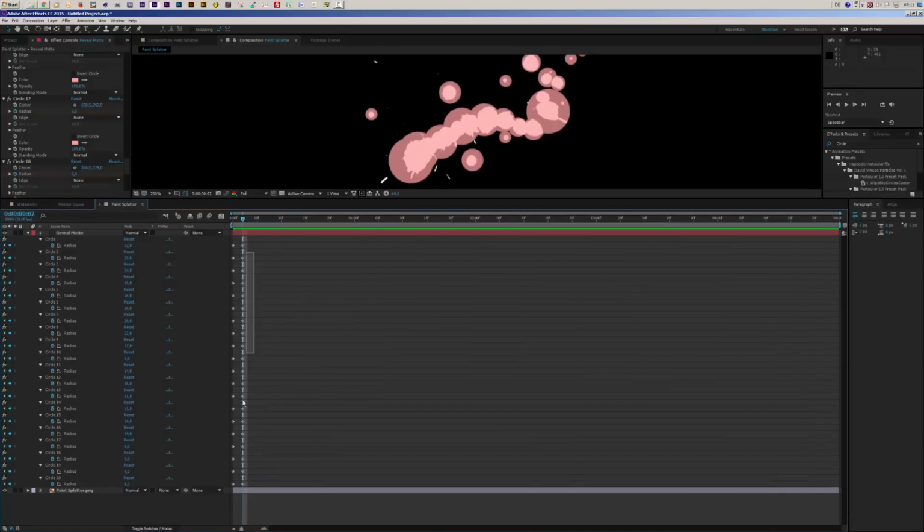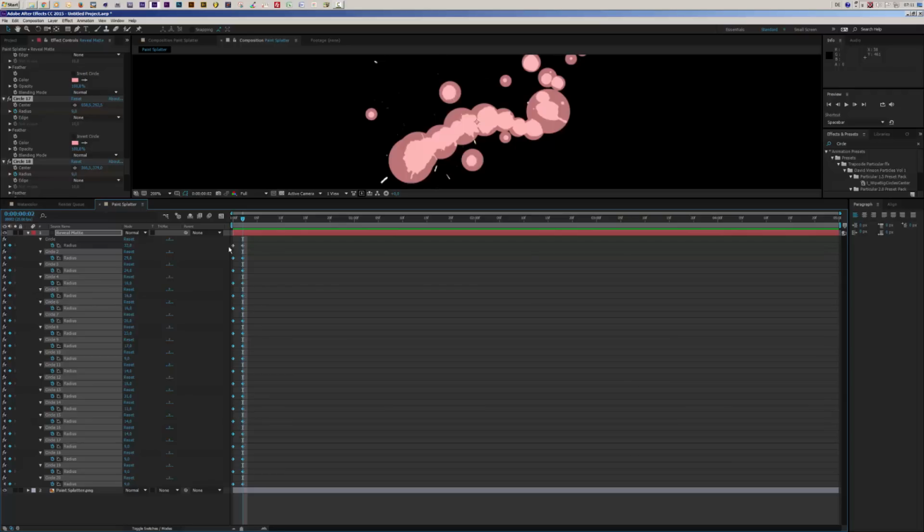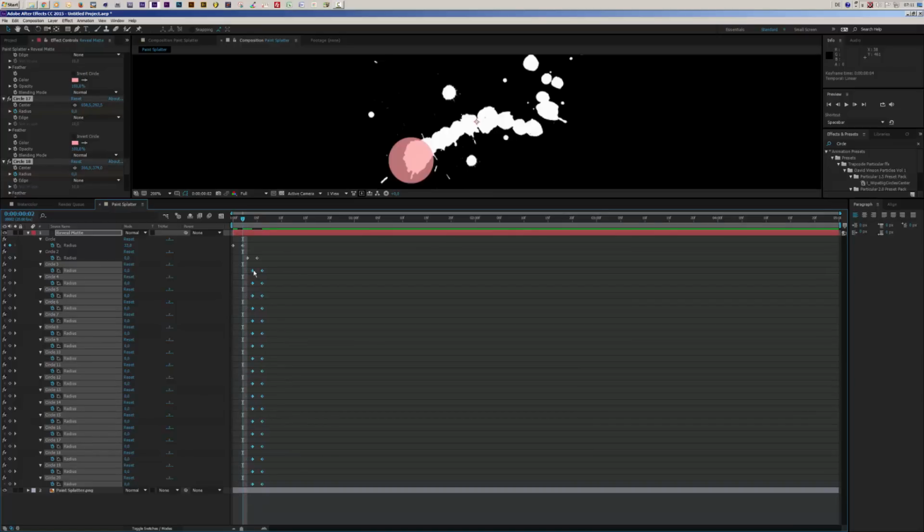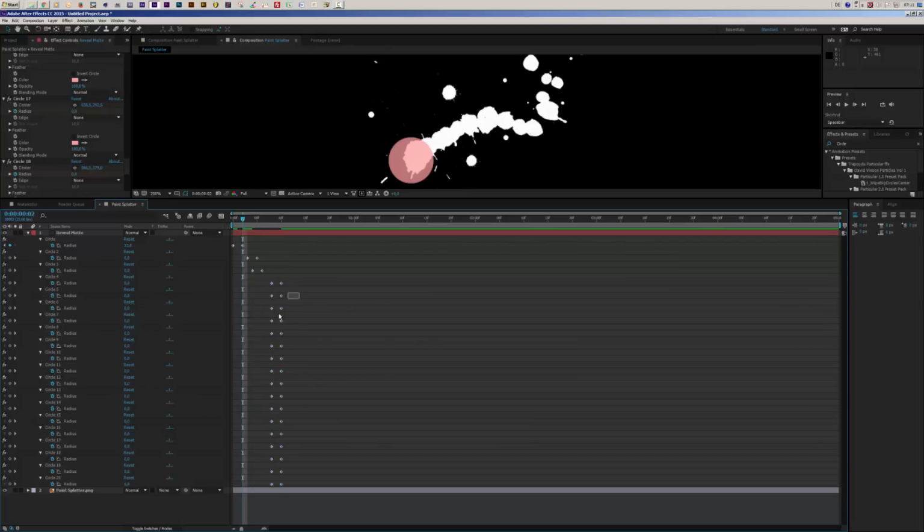Now I will select all my keyframes except the top 2 here, and then I will start dragging these out. It's important that you create a little bit of randomness here, so do not make the same distance between each of these keyframe sets, because then it's too in order, and we need a little bit of randomness to make this a little bit more organic and natural.